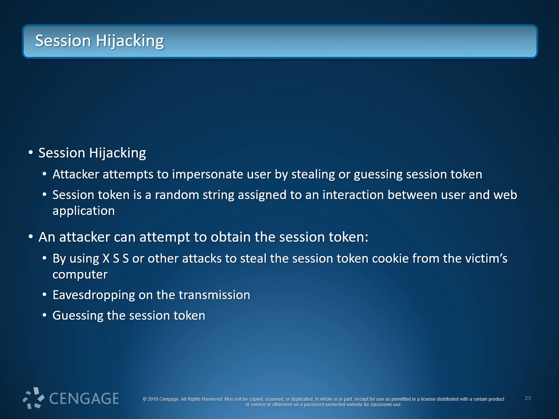This is a random string that's assigned to an interaction between a user and a web application. You can attempt to obtain this as an attacker by using cross-site scripting or using other attacks to steal the cookie from the victim's computer. If you have a Trojan or something that's in the browser, this can be an easy in. Eavesdropping on this transmission can also work, and again, it's not probable, but it's possible. Guessing the session token.